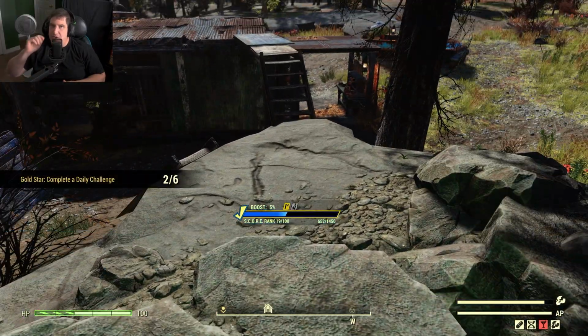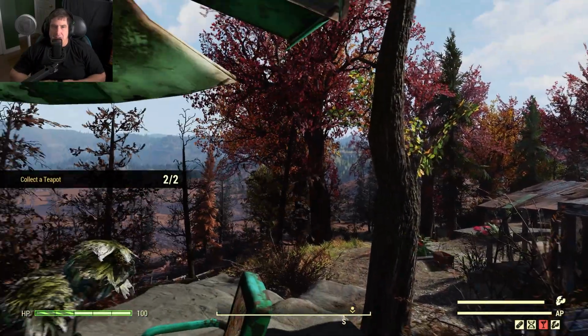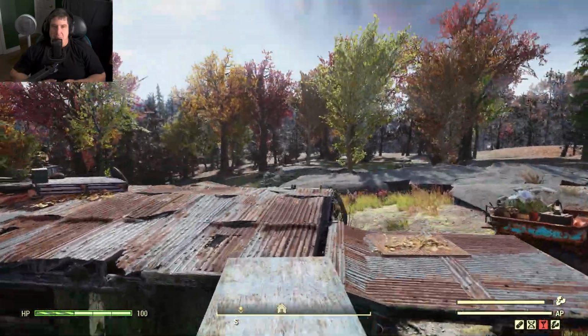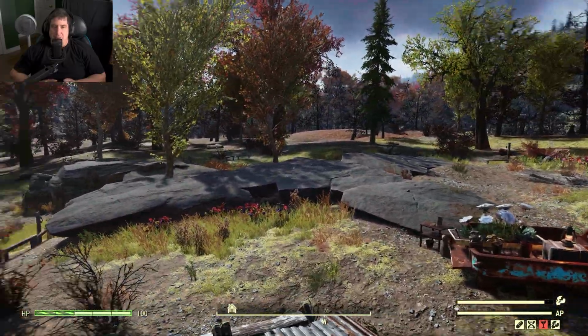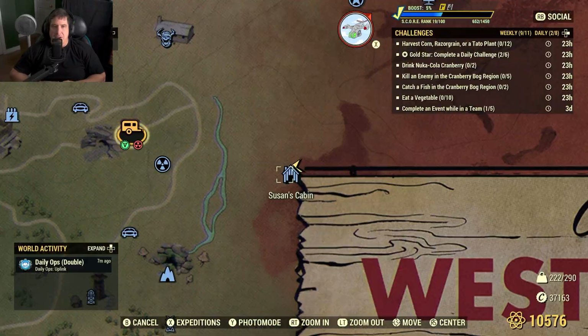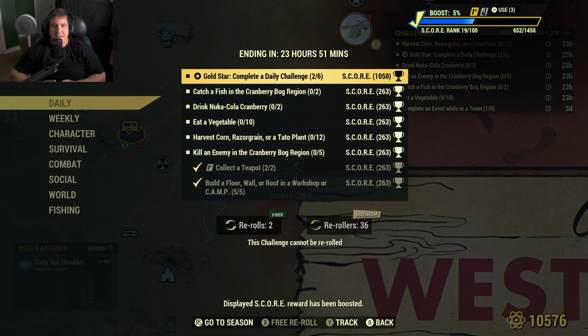Again, nice little neutral location here. And it's actually a very nice location. Wish we were able to build here when that event wasn't going on. All right, let's see what's next here, Jim. If I can hit the right button. There we go.